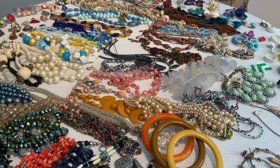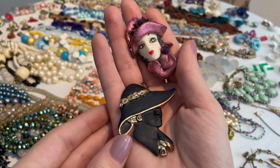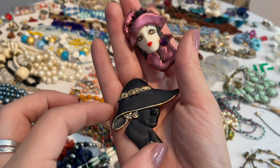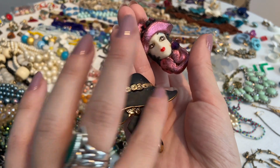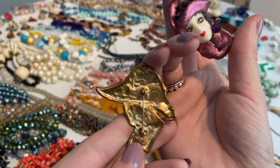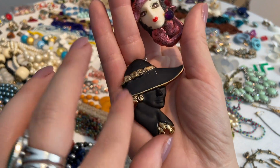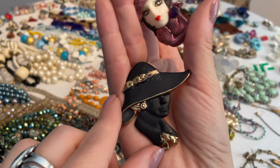And then next are some of the pins and brooches and sort of odd items that I happened to find. So I did find these two lady brooches. This first one here is a gold tone metal with some sort of black paint or enamel over top, just a pin back, gold tone, and I don't know, she's very cool. There is a little wear where you can see some of the black is chipping off, but it's a very interesting one.